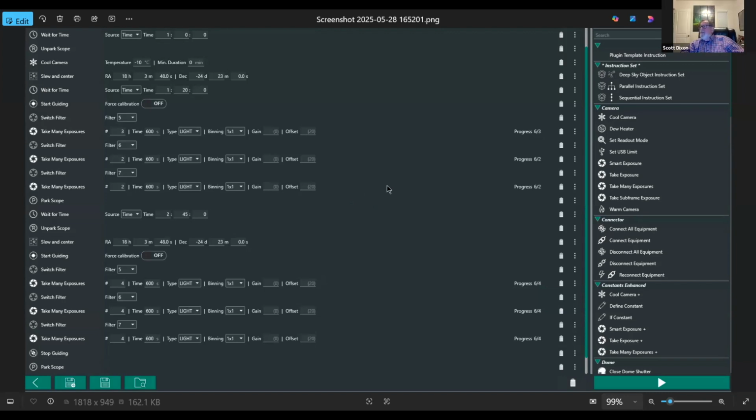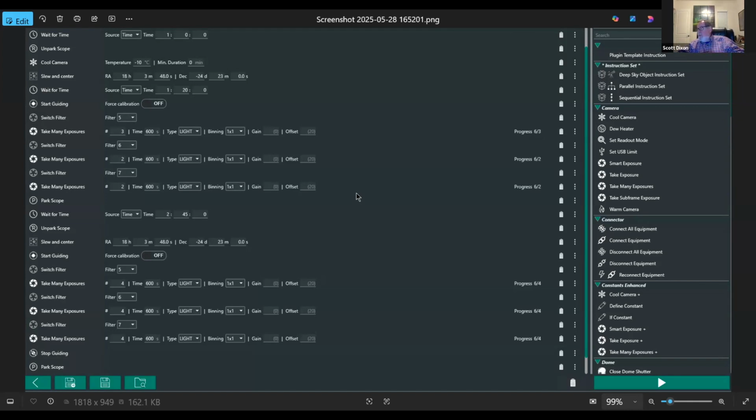Yeah, okay. So for the meridian flip, the plugin, will it automatically pause as you get close to the meridian? So it waits until the scope gets up to the meridian, and then stops whatever's going on, and goes through the whole process of doing the flip.